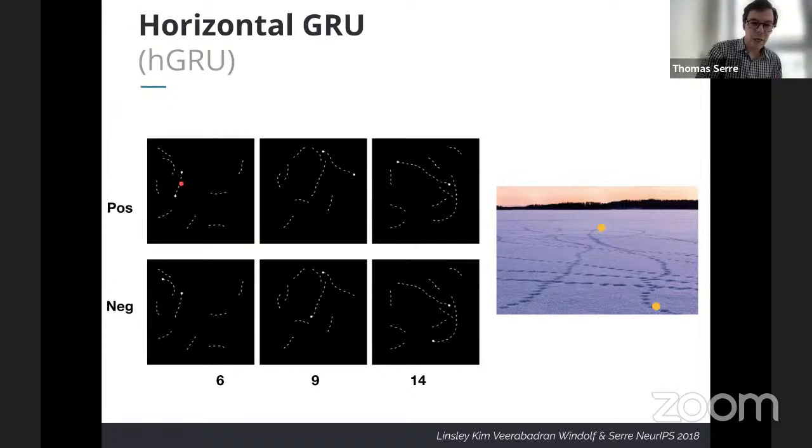What you see here on the top row are positive examples, and the bottom row are negative examples. You should see contours made of paddles. And on both the positive and negative examples, you should see two markers. Depending on the resolution, there is one here and one here. On the positive examples, the markers fall on the same contour. On the negative examples, they fall on two different contours. So think of this task as training a system to find a path. The question really is a binary one: is there a path going from point A to point B? The learners have to discover that task from just positive and negative training examples.